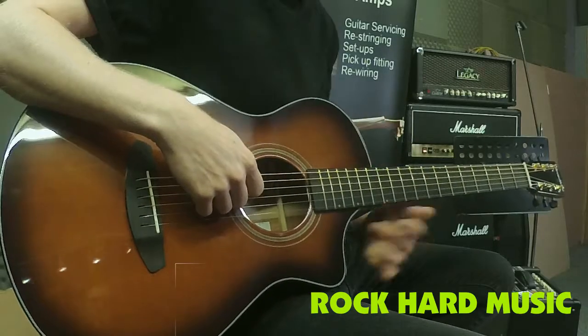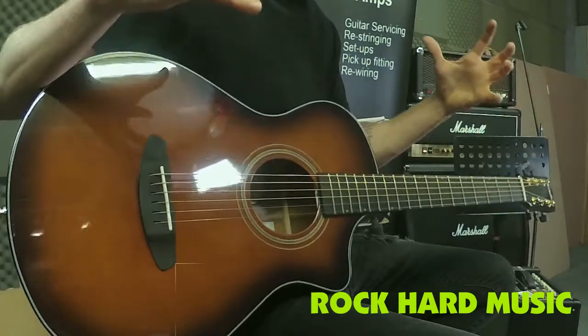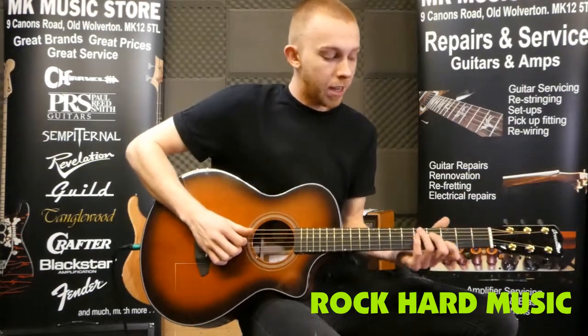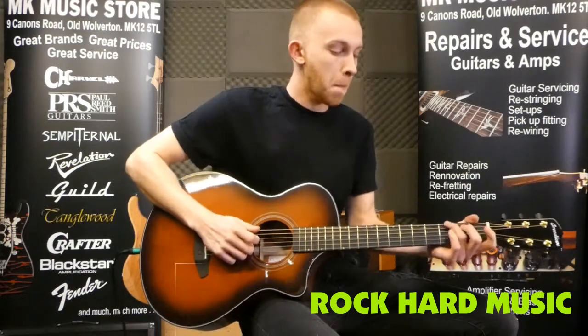12 frets to the body, 18 frets altogether, and a 25 inch scale length means it's a little bit shrunk down, but this is actually a positive because it feels really comfy in your lap, and in your left hand it feels a dream to play. So let's hear what it sounds like.